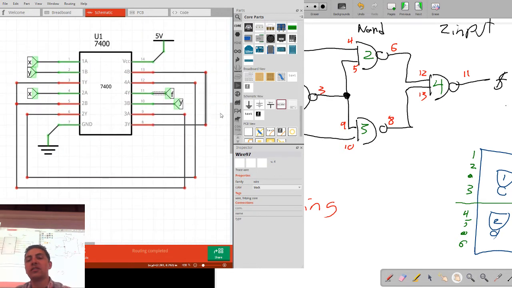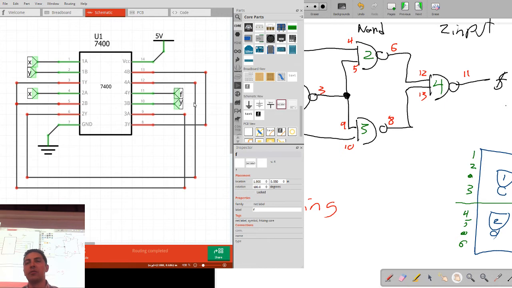All right, now there are a few things I can do to clean this up. What I'm trying to do most often is avoid wire overlaps. Now, it would be perfectly permissible to swap gate 3 and gate 4 and rewire this, and that might result in fewer wire overlaps. But just due to time constraints, I'm going to leave it as is. I'm going to implement it how we've drawn it. You should go through a couple of permutations and see if you can make it a little bit cleaner, because a little bit of work put in beforehand is going to simplify your life in lab much more.